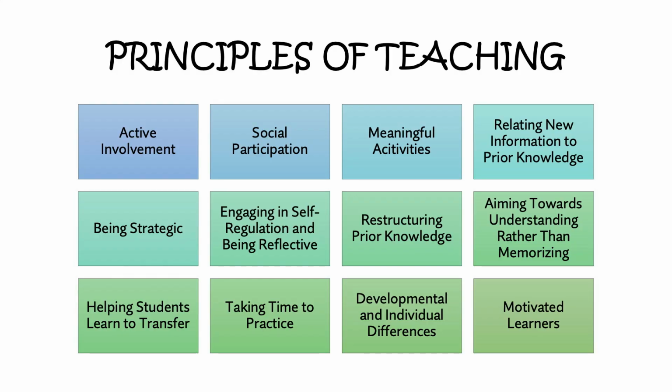There are 12 interdependent principles of teaching and learning which support a personalized learning process through learner-centered education. These principles include active involvement of the student in their learning process, understanding learning as a social activity, and as beneficial for the learning journey. It is also important to help students relate new information to prior knowledge, learn to transfer knowledge, understand rather than memorize, and to develop appropriate learning and problem-solving strategies.